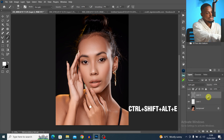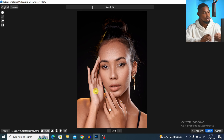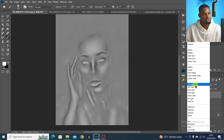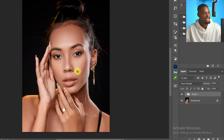Now if you want to add depth to your image using global dodge and burn, let me show you how with Retouch4me. Create another stamp visible layer with Ctrl+Shift+Alt+E, come back to Filter, click on Retouch4me and click on Portrait Volume. With Portrait Volume you can add depth to your image — it's more like global dodge and burn. See the before and the after. You can move the blend option to enhance the depth further. I'll click Apply, change the blend mode to Soft Light, and reduce the opacity a little bit to keep it looking natural.